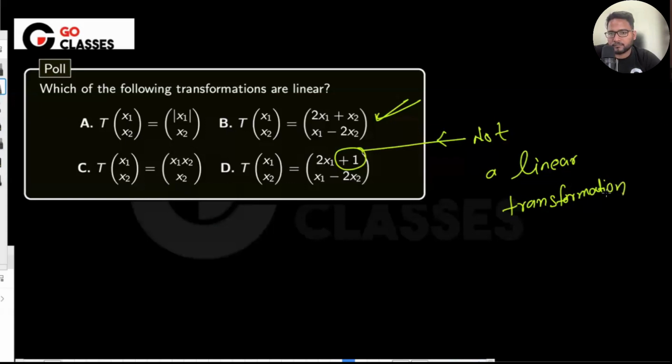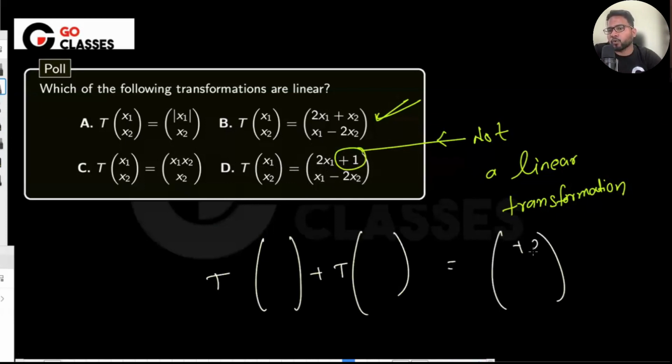Yeah. So basically, if you add them after the transformation, it will ultimately be the addition of two: plus one plus one. Let's suppose you first take the transformation, and then you add, then ultimately you are adding two. But the transformation says that if you first add them, and then you take the transformation, you will end up adding one.